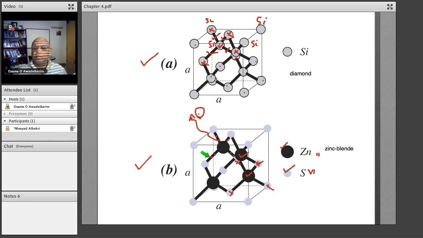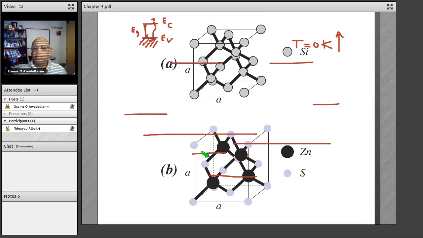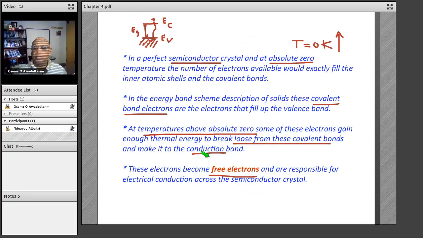So that's the chemistry picture, for the physical picture that we showed from quantum mechanics. So the overall picture is we need to give energy to electrons in the valence band, in the bonds, so that they become free and they can conduct. So that's the whole picture. That's how we make a semiconductor, which is essentially an insulator at absolute zero, conducting.